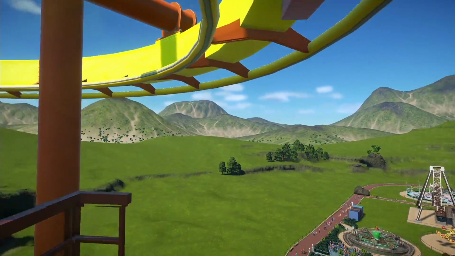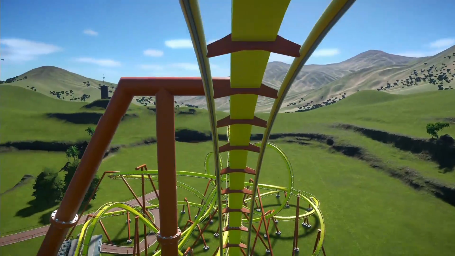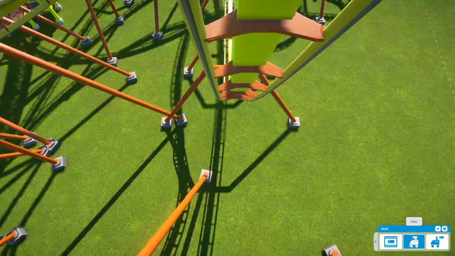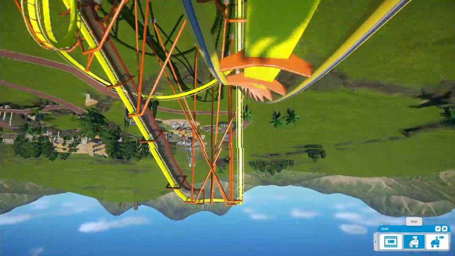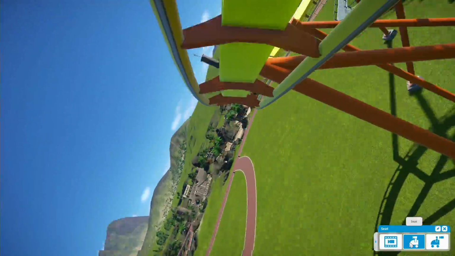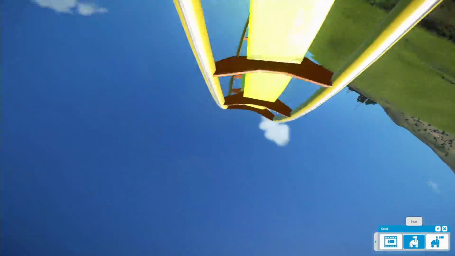So this is the ride that we've created, or the ride that we've placed, the Venom. And this is the one where our legs dangle underneath it and all the rest of it. So you can see there. So this is the Venom with a loop-de-loop. And a nice twist as well. Very nice and smooth. And most likely going to be quite popular.